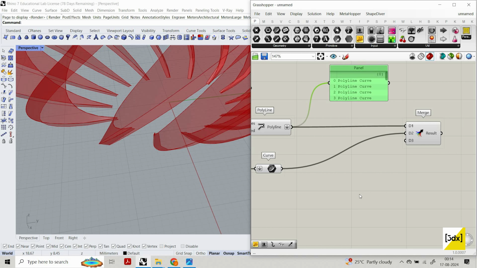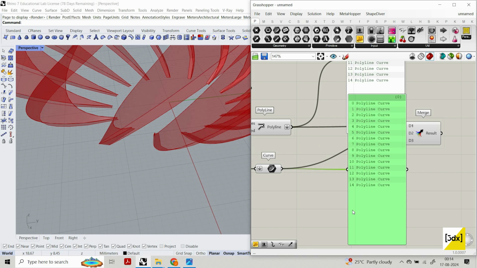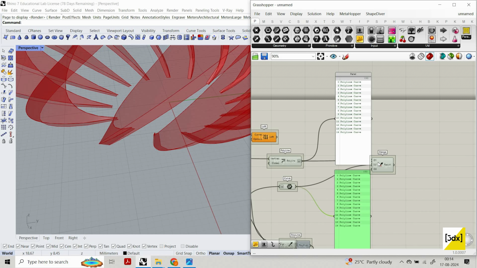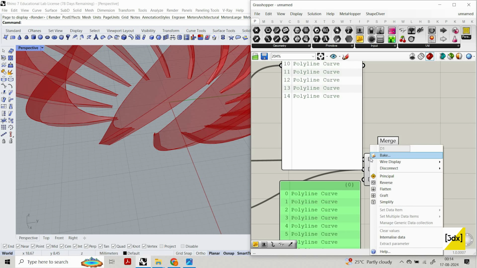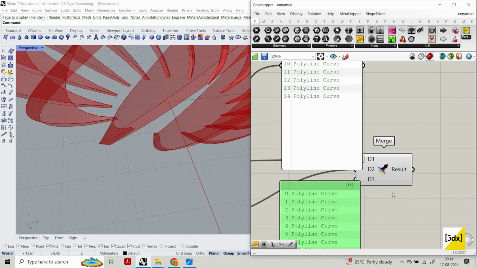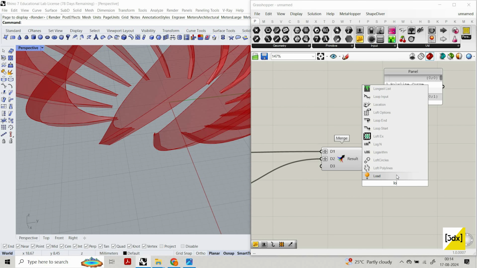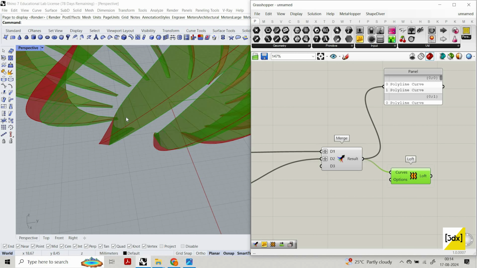So when I flatten, you can see there are around 14 curves. So what I need to do is match these curves, 0, 0, in a single branch. I need to branch it that way. So I'm going to graft it over here again. Let's see. So you can see two polycurves are being created, but when I loft this, I don't get what I want. You can see these two are being connected, but I want this curve and this curve to be connected.